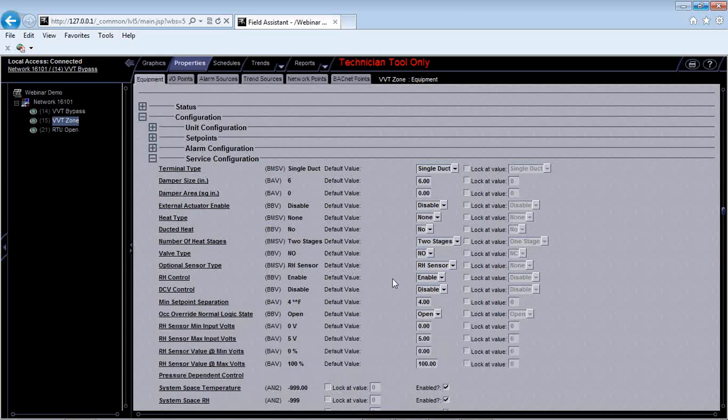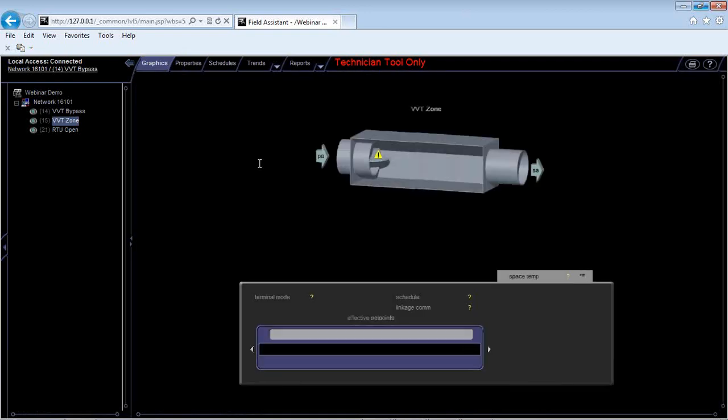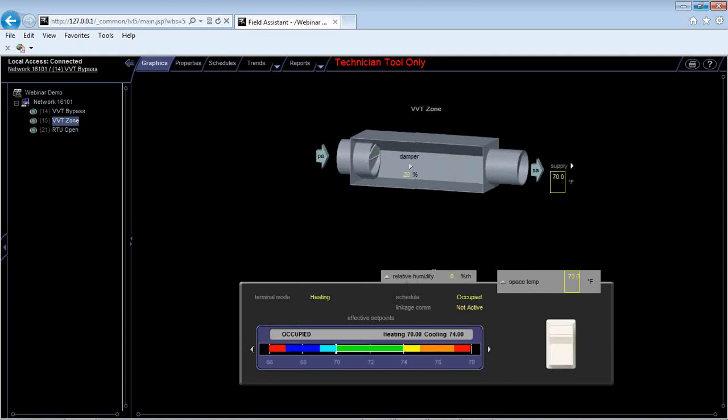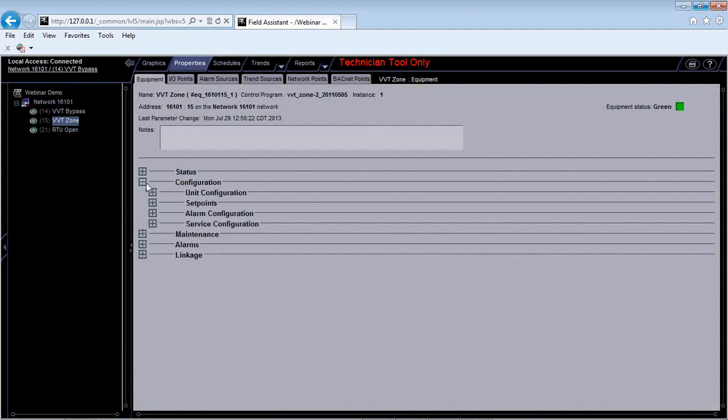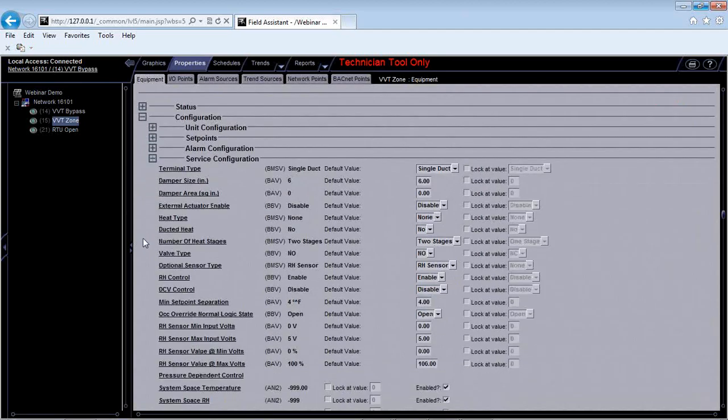Give it a minute here to take the load. And now if I look, I can see I have my input for 0 to 5 volts, ranges from 0 to 100% on my humidity. And if I look on the graphic here, it's going to display my humidity value here in the space. You can see my relative humidity. Now I don't have an actual humidity sensor wired into this, so that's why I'm reading 0, but that's where it would show it. And based on that value, it will do similar voting with the rest of the system for humidity control, for the dehumidification.